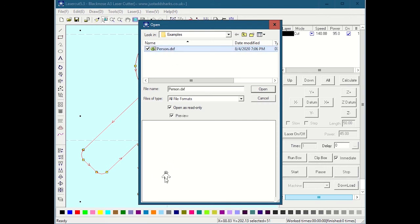Sometimes you won't get a preview. Sometimes you'll actually get an error when you click on something and preview it. Sometimes it'll preview it and then you'll hit open and then you'll get an error actually opening it. The best thing I can advocate that you do is to close LaserCut, relaunch it, and then try File Import again, and it'll usually work the second or third or fourth time, but it eventually will work.